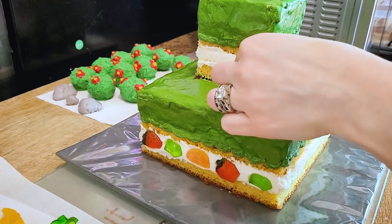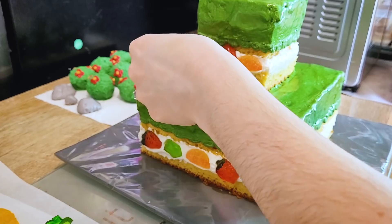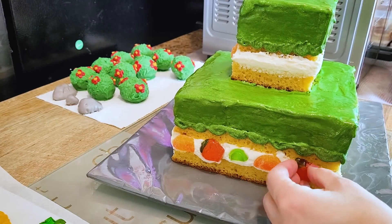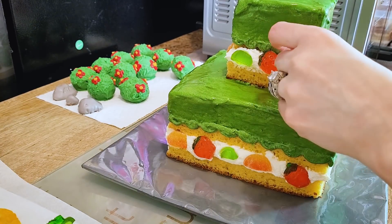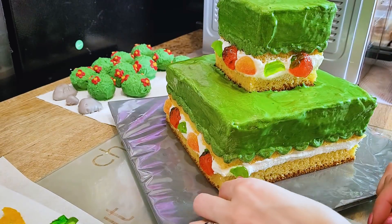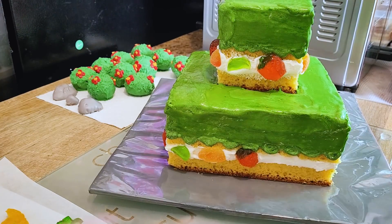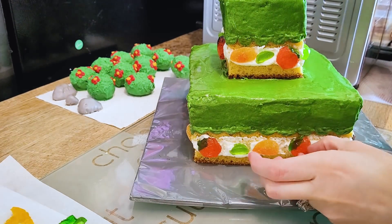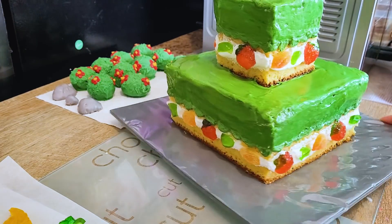So I'm just adding the candies all around the bottom layer of buttercream on all four sides of both the bottom and top layers of cake. At this point, you might have noticed that the cake is in fact sideways more so than the camera tilt, and the buttercream looks a little saggy. That's because when I was downstairs, the studio lights were just messing with everything. So we're just going to pretend that it's wonderful because I worked really hard.